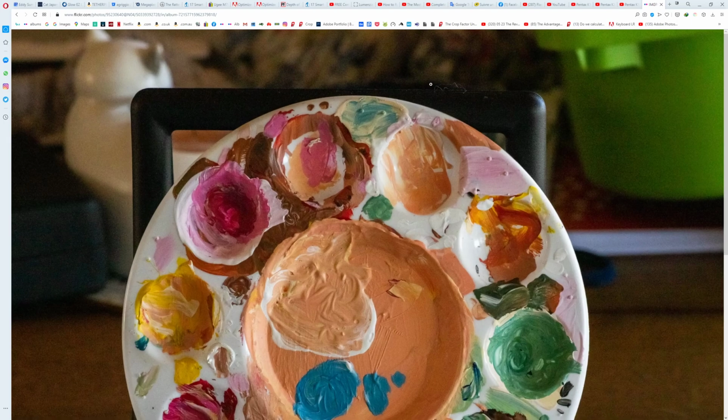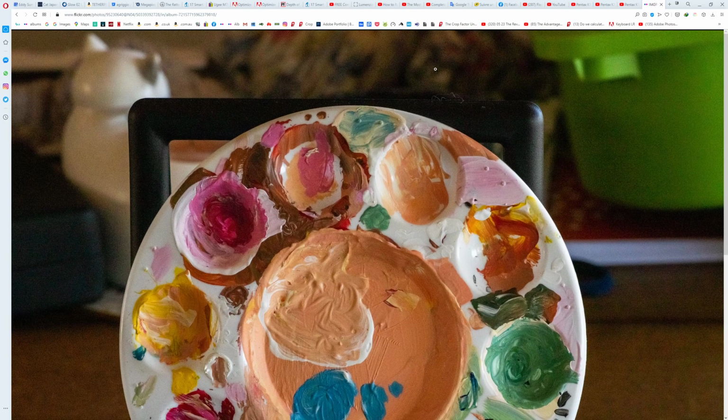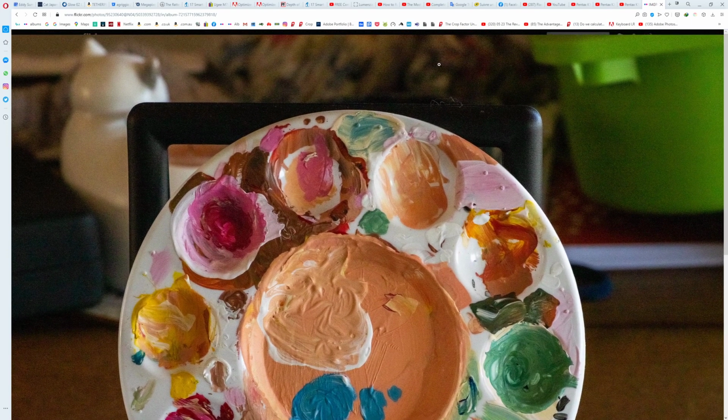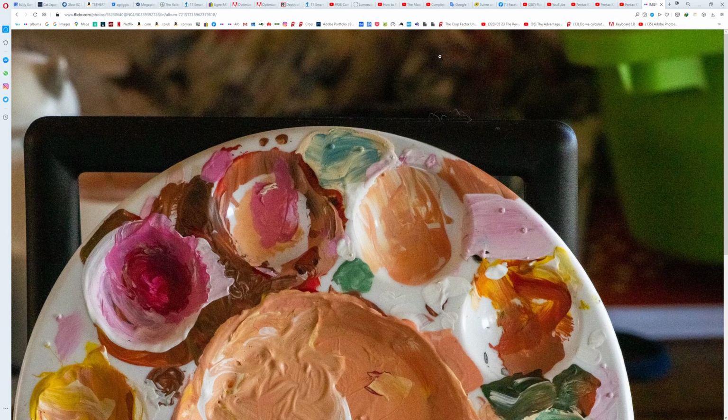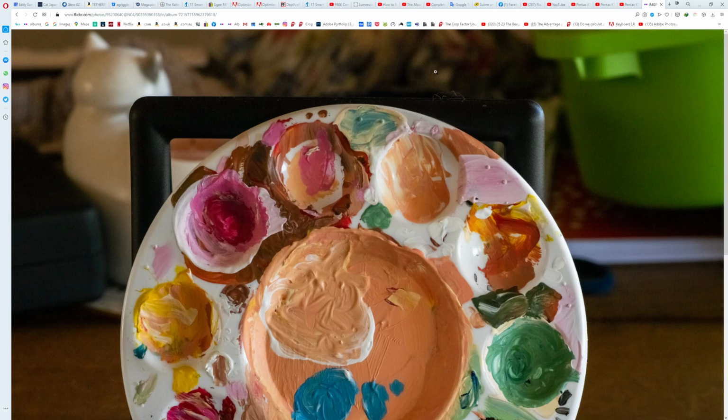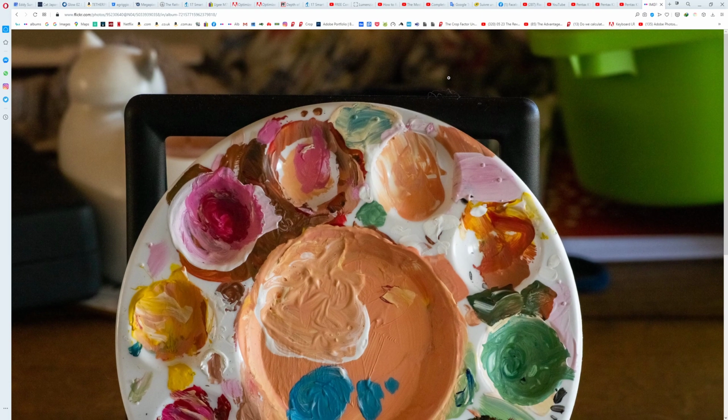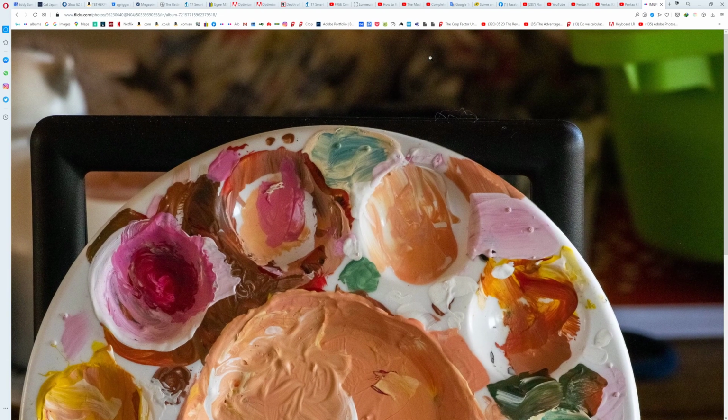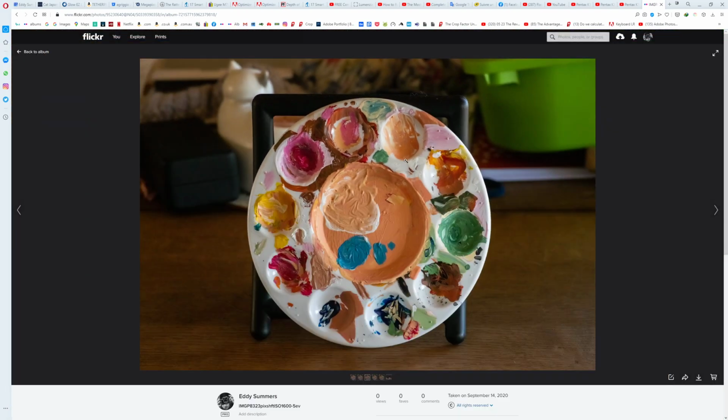So I don't know if we can see if we zoom in. So there's quite a lot of grain around this hair here. We can zoom in a little bit more. So this is the non-pixel shift shot, and this is the pixel shift shot. It takes a while for my PC to render it, because I'm just in my Flickr albums at the moment.